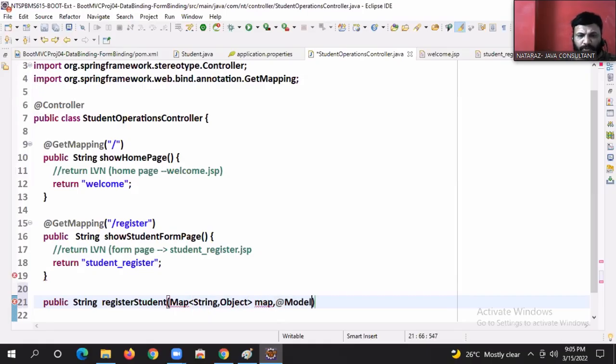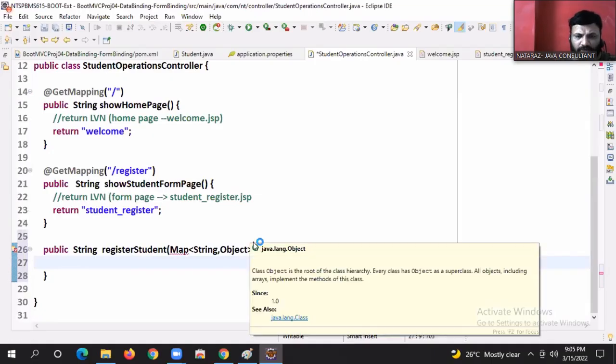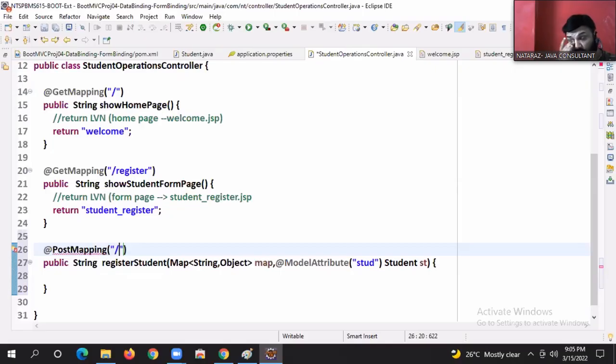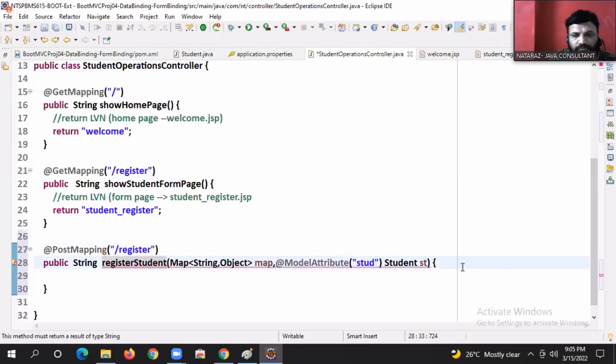But the most important thing is @ModelAttribute Student st. @PostMapping slash register. Everyone got the clarity, boss? Understanding my statement here, boss?